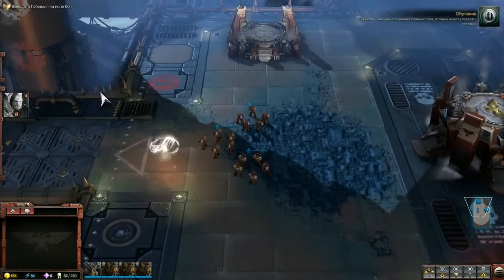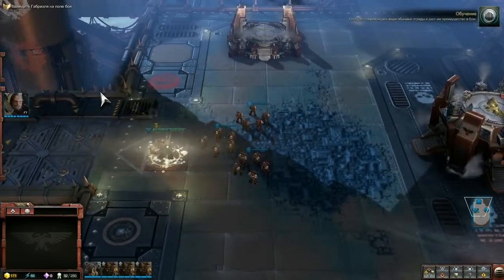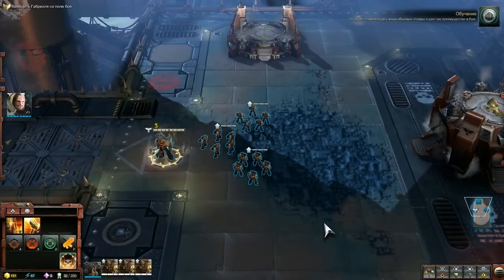Gabriel is a powerful melee unit with crowd control abilities. He will accompany your line units and give them a decisive advantage.